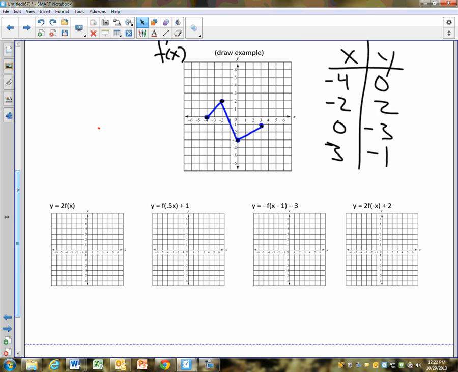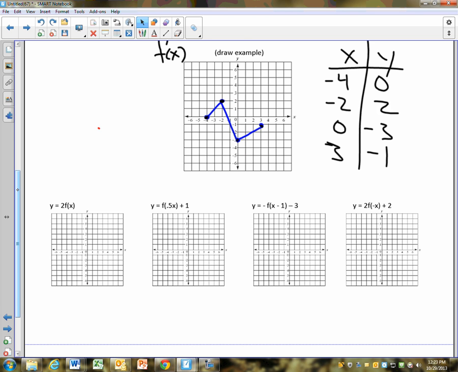So here we go. If this is f of x, we want to graph 2 times f of x. You tell me, is the 2 on the outside or the inside of the function? Outside, so is that going to affect the vertical or the horizontal? Vertical. It doesn't affect the horizontal at all, does it? As a matter of fact, I could take a function and stretch it vertically. Does that change the x coordinates at all? No, it only changes the y coordinates.